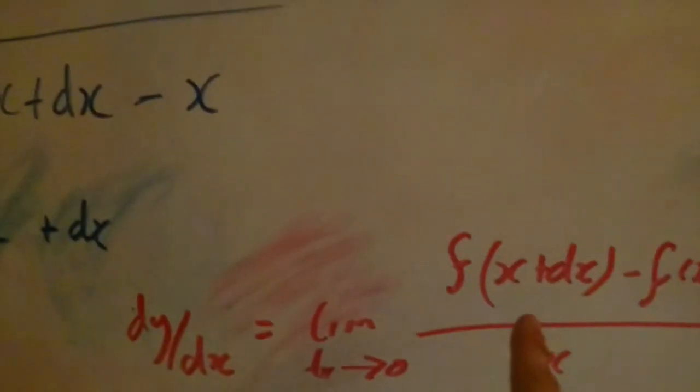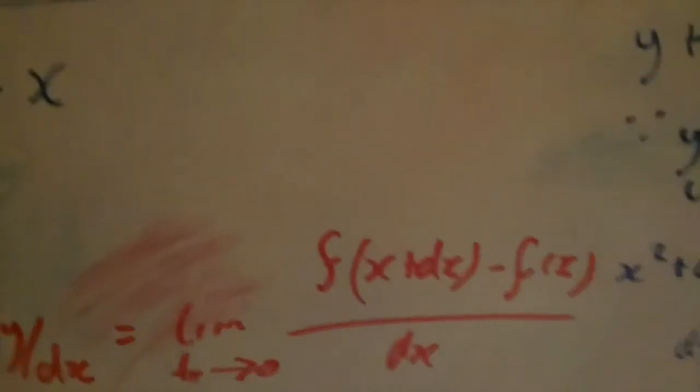And this is what you should end up with, with the dy by dx is equal to the limit of dx tending to zero, f of x plus dx minus f of x over dx. Remembering that this little part here, this little part, isn't multiplied by this fraction here. That is just the general formula you use if you want to find the gradient of the tangent at a point when the change in x value is zero. That is just a very formal version of what I've shown earlier of dy by dx, but it's also quite necessary if you want to understand calculus further.